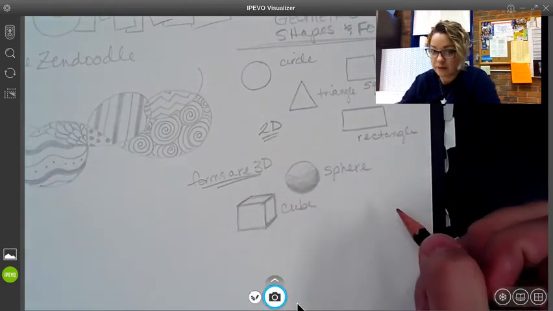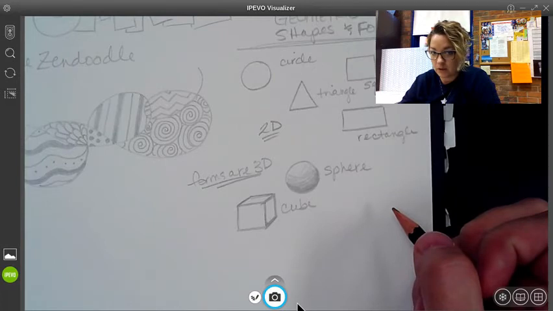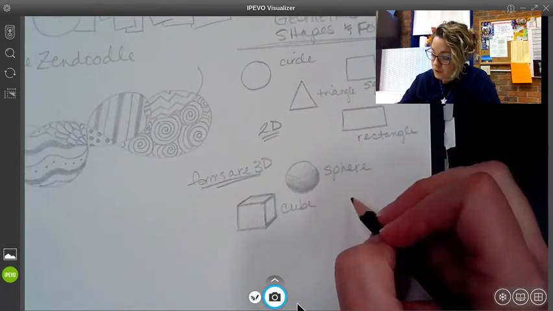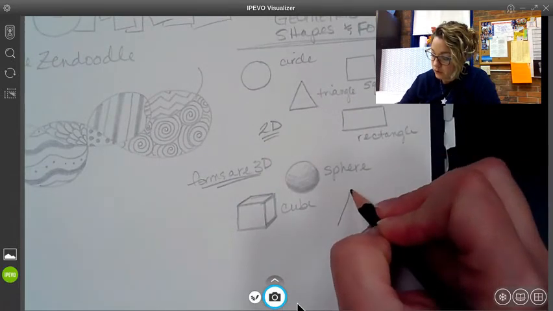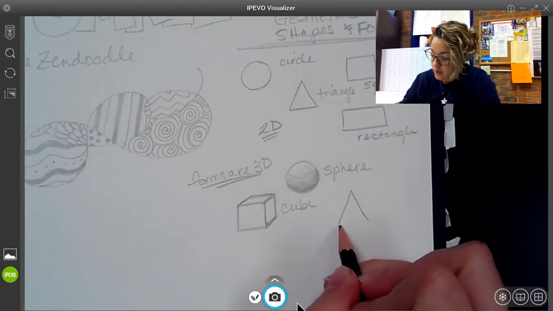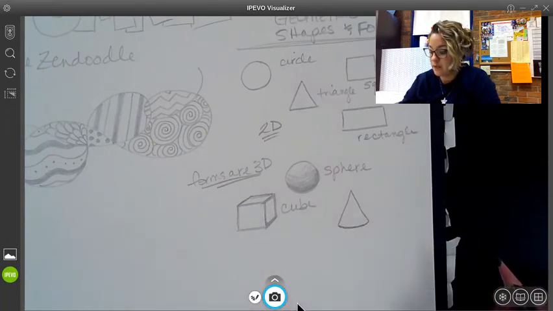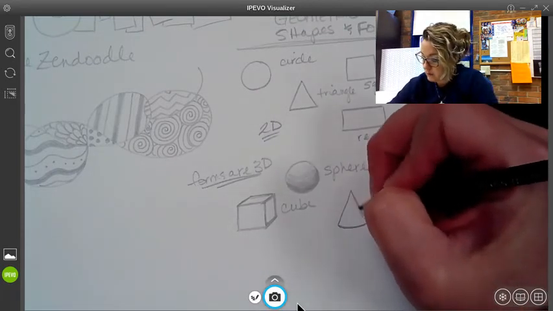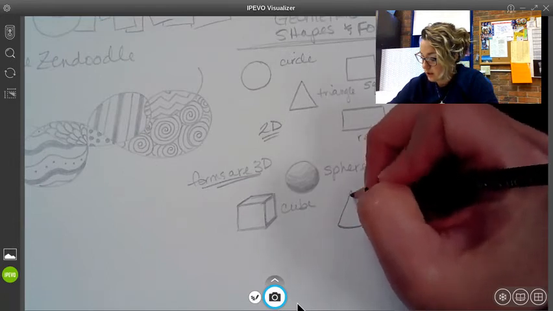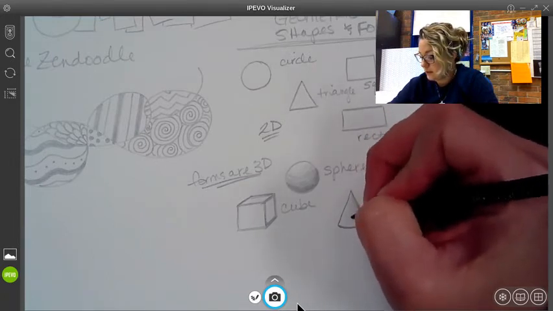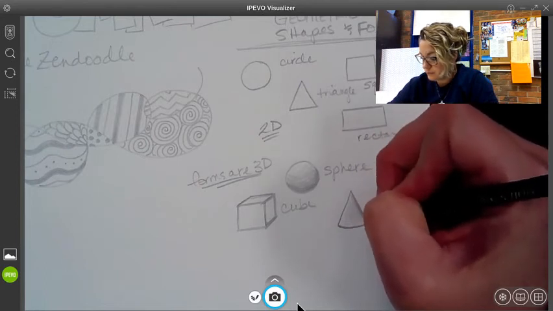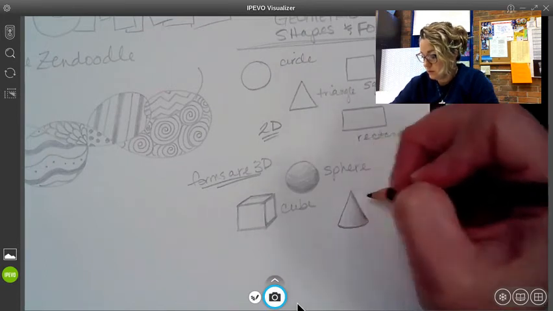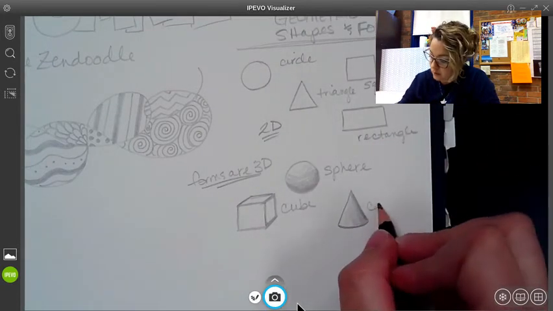You can also add value and shade your cube. We're not going to do that today. We're just going to have the basic lines on there to get that form in there. Okay. Triangle. I like to make a cone, which is just a triangle top and then a rounded bottom. That starts making that look more three-dimensional. And again, you can shade it if you would like to add dark, medium, light. And that's just going to start making that look a little bit more rounded. Okay, so that's a cone.